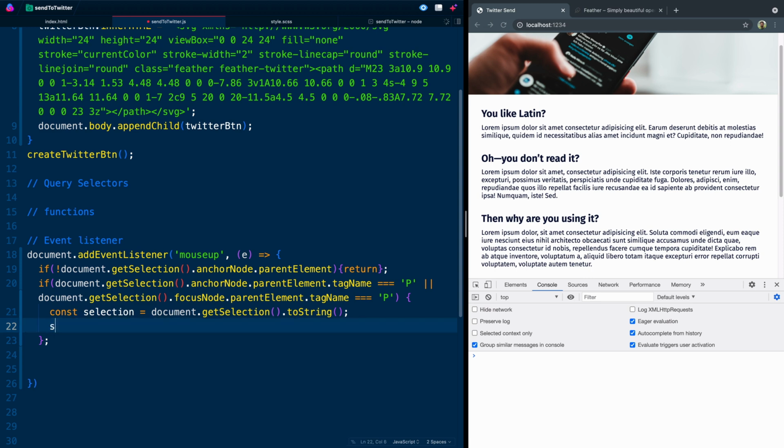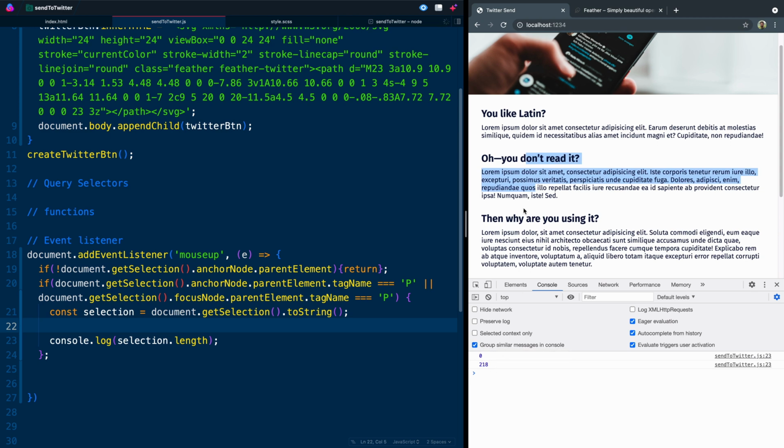So the first thing we're going to do is say selection.length. Let's come in here and console log this actually and see what the selection.length is. So I click in this paragraph and I should actually get 0. I click up in this H2, I shouldn't get anything because it's not a paragraph tag. But if I come in here and select, it'll give me the characters, 218 characters.